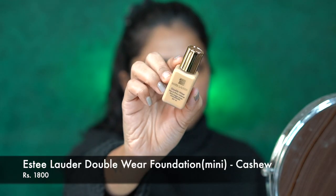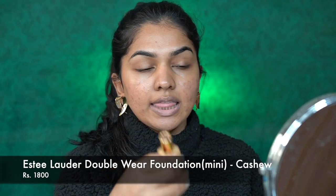MAC Fix Plus just feels so good — my skin is ready for makeup, that's the vibe I get every time. This new background is giving me such a good feel! By the way, this is my mom's saree — she's like, don't ruin my saree! For base I'm using the Estée Lauder Double Wear foundation in the shade Cashew. I always used the shade Spice Sand but that used to oxidize a little and be darker than I want, so let me try this new shade.